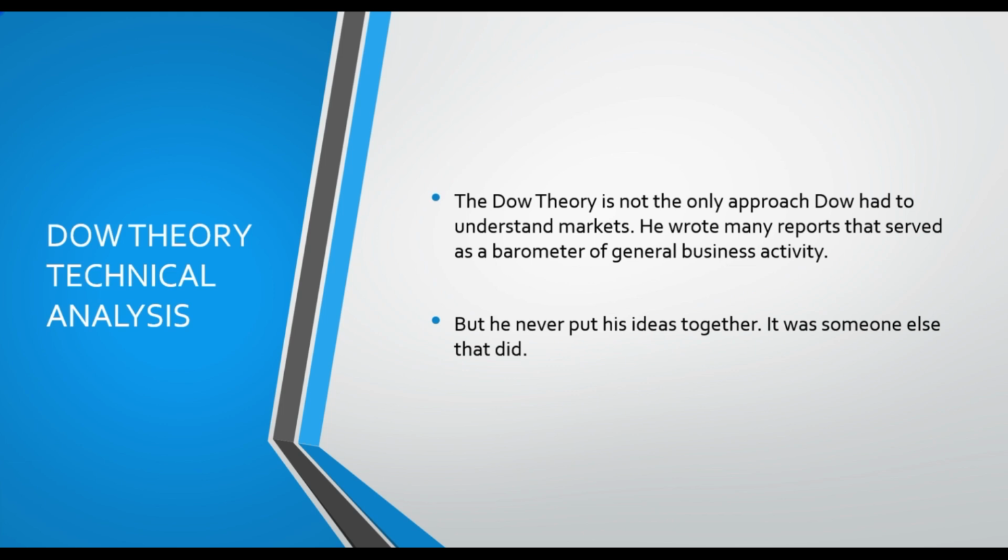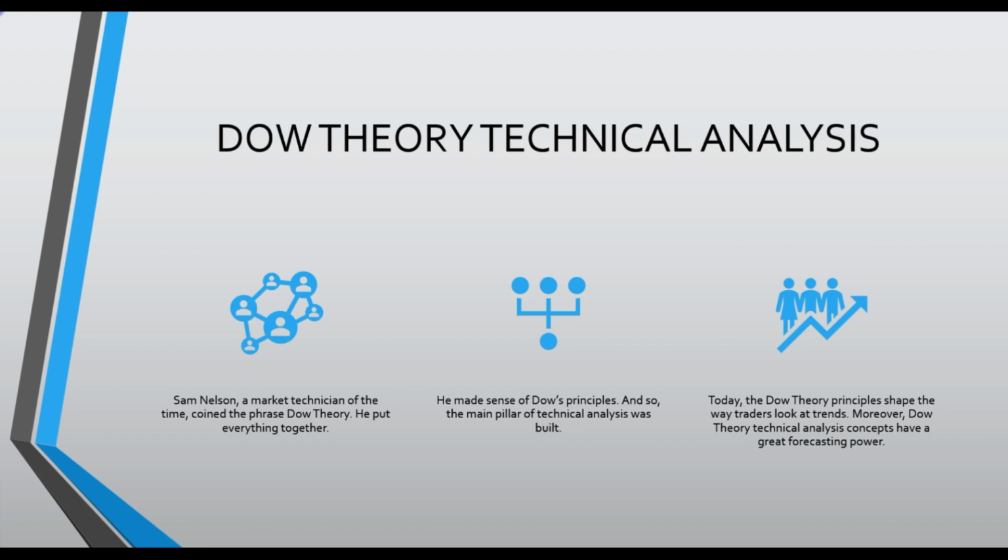But he never put his ideas together. It was someone else who had to do that. Sam Nelson, a market technician of the time, coined the phrase Dow theory. He put all of Dow's observations and papers about the markets into a set of principles, and he made sense of them. And this became the main pillar for technical analysis. Today, Dow theory principles shape the way traders look at trends. Moreover, Dow theory concepts have had great forecasting power.